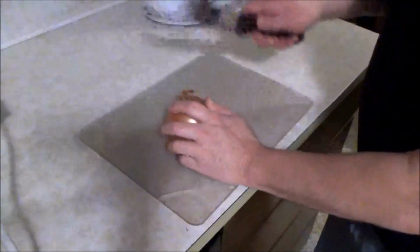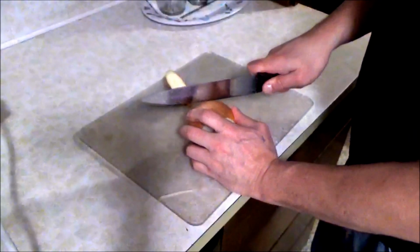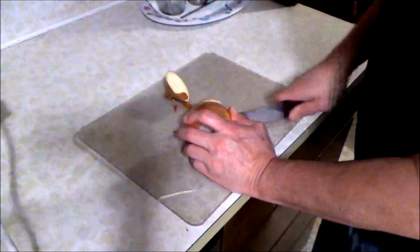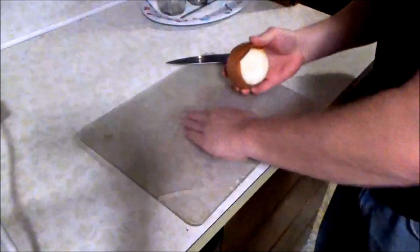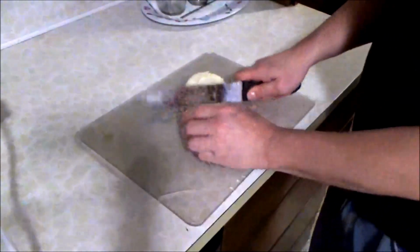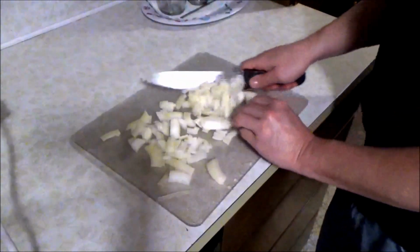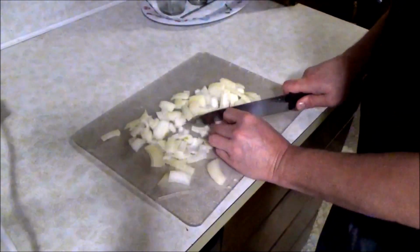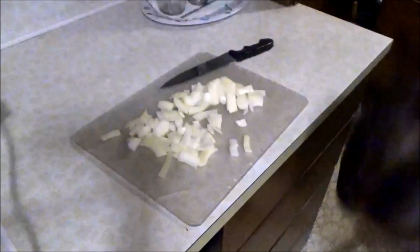While the bacon's cooking, we're gonna dice an onion. Get that good and ready for the next step. Alright, that's it for the onion. Doesn't have to be perfect.